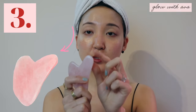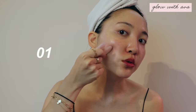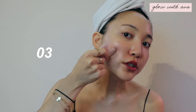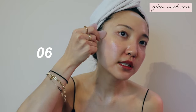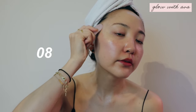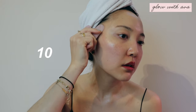The third exercise is going to use this ledge once again — start from your nose like the first exercise, then go up along here and once again to the lymph node, then relax that tension. It's a very similar exercise to the second one, but more concentrated around your laugh line and your cheekbone. I personally feel a lot more tension this way because it's actually targeting all the tension built up right around here. It's important to have one motion that is overall relaxing the muscle and another that is more targeted.